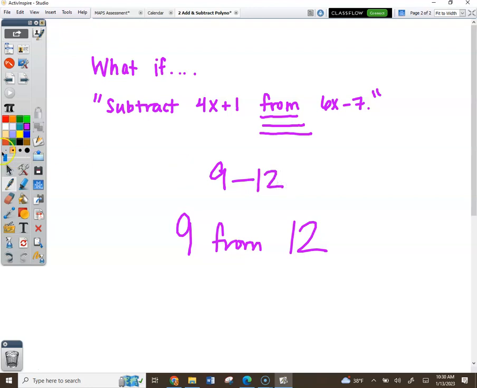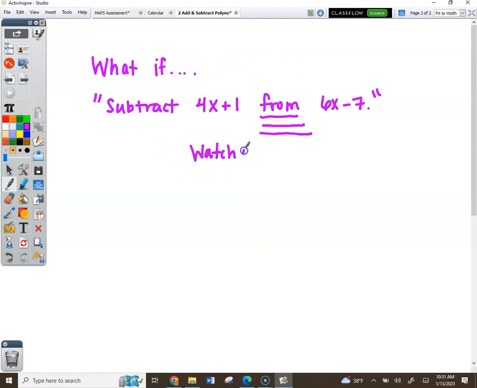There's a difference here, and that's why we're doing this. This is going to come up on your Delta Math. Not a lot, but every now and then. So, let's take some notes. If this is what it says, we're going to make a note. Watch out. Meaning, you have to reverse the order in the way the question was written.